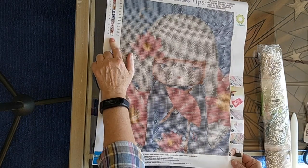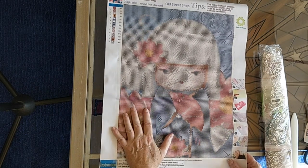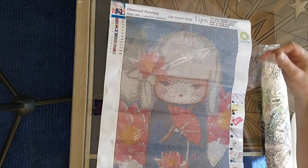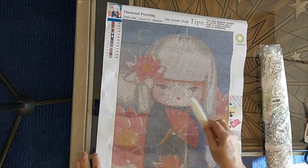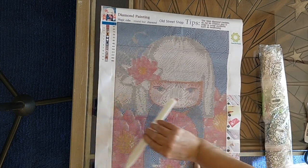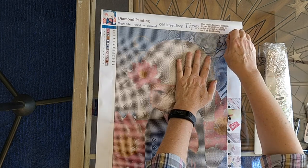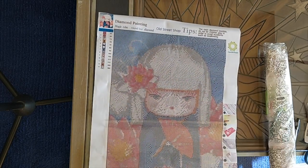This one has 13 colors, and I will show you the legend and the drill field in a moment. First, I just want to pull up the plastic and flatten them out, because the packages really got crunched in shipping. That is not going to hurt these diamond paintings — there are no real creases in them at all, just a little bit of bending.